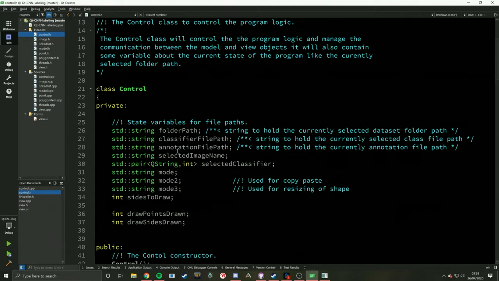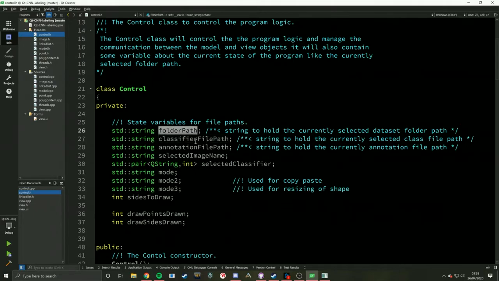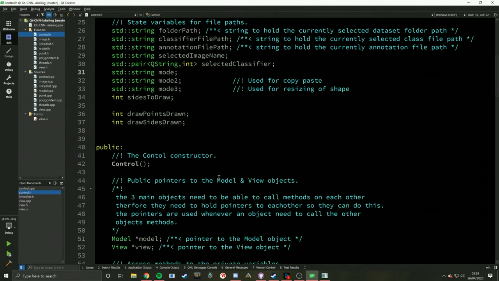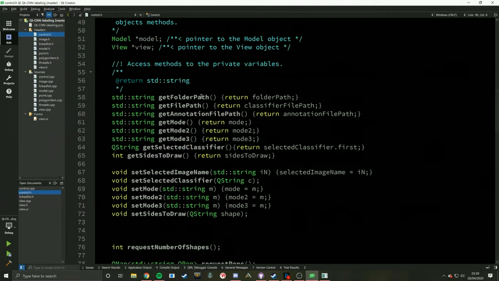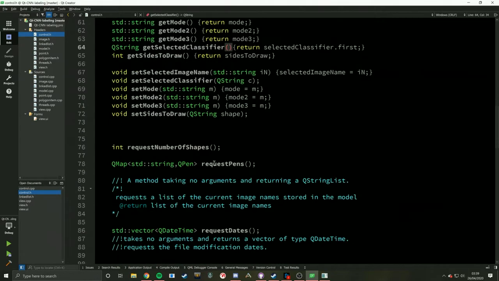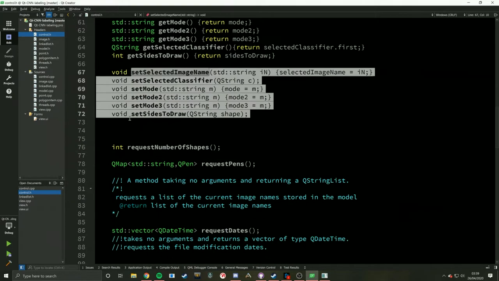The control class holds state variables, so it holds what the currently selected folder path is, the classifier path, the paths to the files, and holds all these modes, etc. The model and the view class can call the control and get all of these values using the get methods. They can set these values using the set methods.